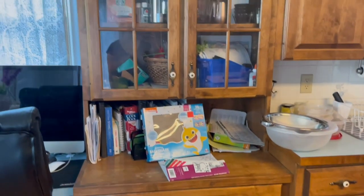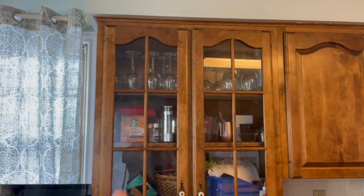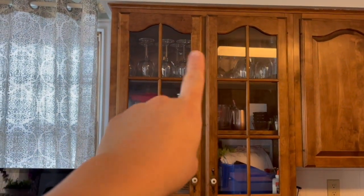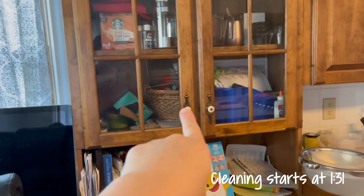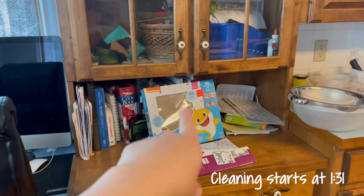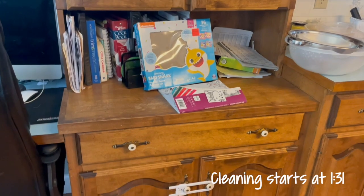Guys, so this has been driving me crazy. This is where we keep wine glasses and our nicer glasses. And then I started using this for a pre-K storage area, and my child's crafts just kind of overflow from here, and we have random stuff in here.